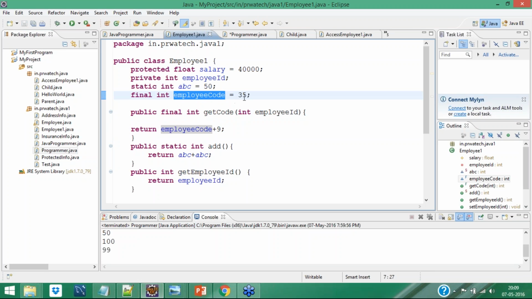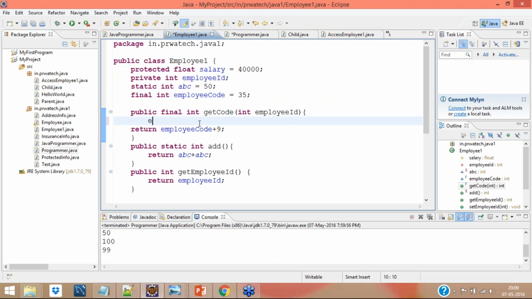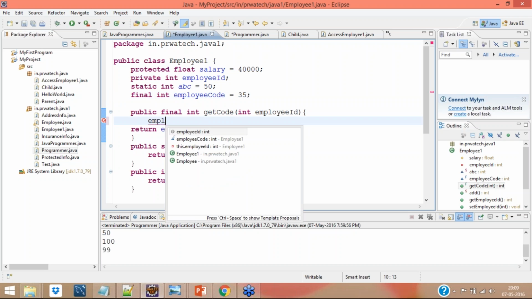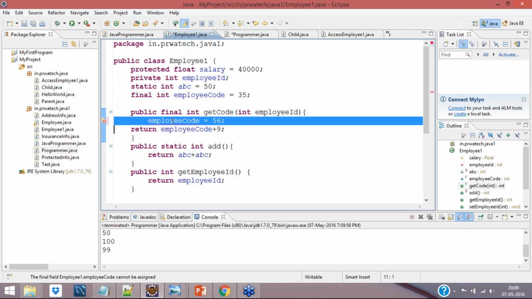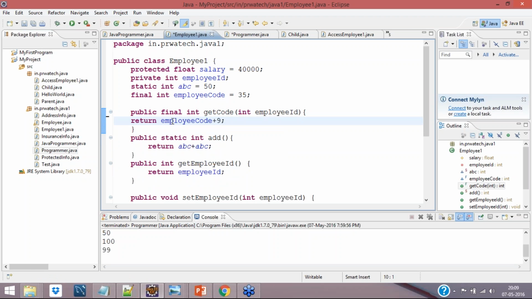This is 35 always. If you want to replace, you go and replace here. It will work, but it will not work if you try to replace here. Employee code is equal to, let's say, 56. It will say don't do that because I am final.